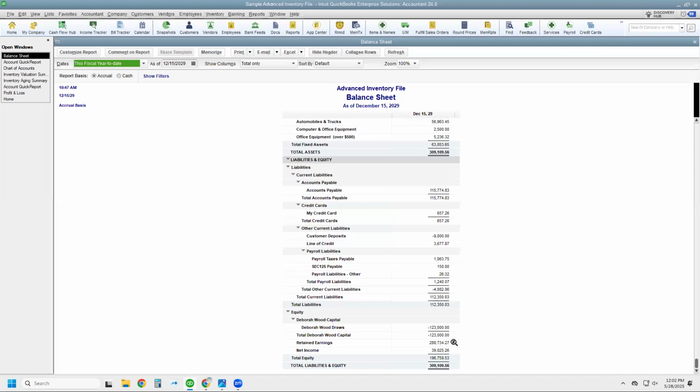Any tips for cleaning up undeposited funds? Oh, so many, and that could be an entire class unto itself. Depends on why they're there. So without going too crazy deep, if you have undeposited funds that are older, I might check the same time frame in my income accounts and see if maybe deposits were coded to, for example, sales income instead of being tied to those undeposited funds. That's just one example. Most people don't miscode to undeposited funds. That's a weird one. But that one could literally, we would go into it line by line and just see what's going on.